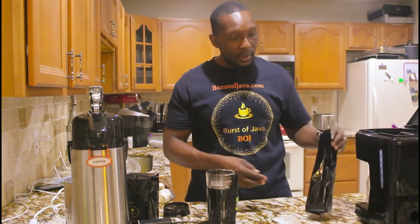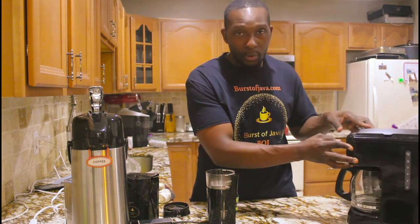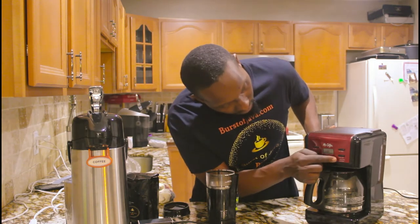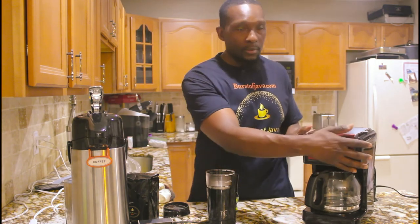With this coffee maker I usually put it at 10 — fill the water up to the 10 and close it. This is a Mr. Coffee. I'm not promoting it specifically, but it is on the site if you want to see it. What you can do is just hit the brew button right there, and then you have a strong brew option if you want a stronger cup. The aroma will fill the room.